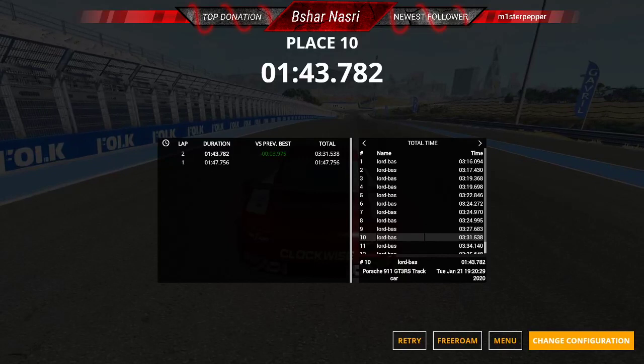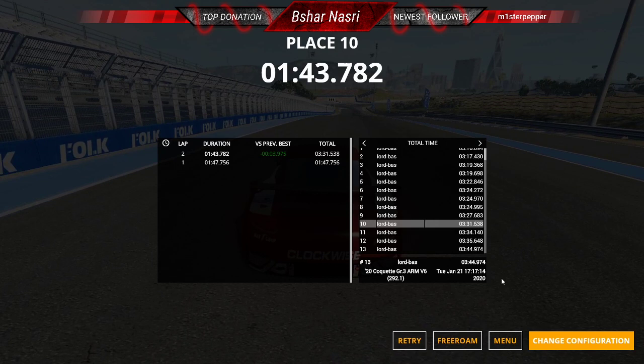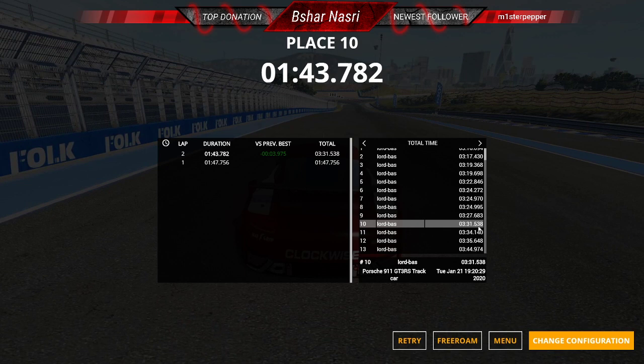Alright, not bad, not bad at all. The quickest rear-wheel drive car here. Sweet. 3 minutes 31.538. The quickest rear-wheel drive car here.